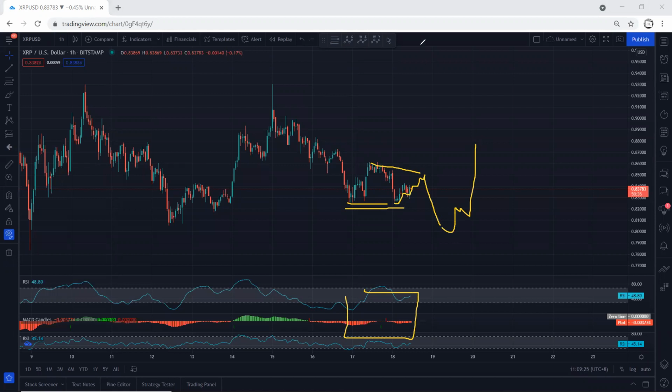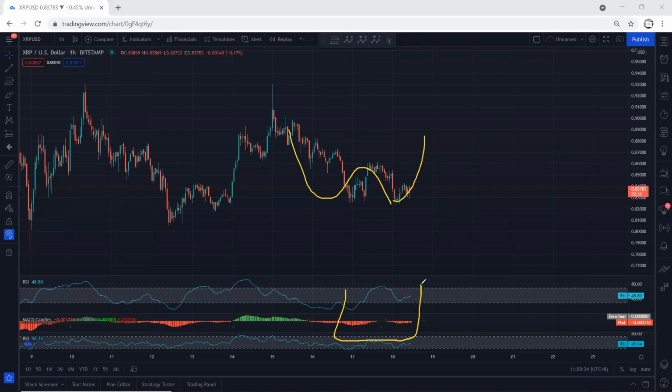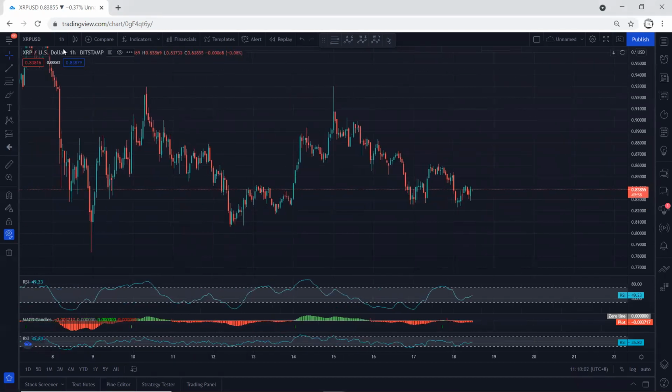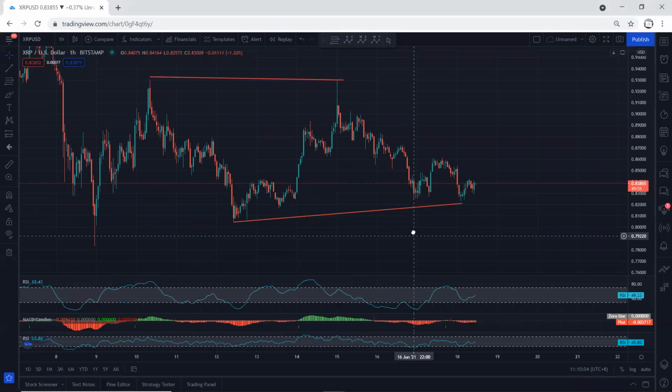But how about if the price reverses from here? We cannot call this a three waves structure with the flag, with the divergence. If the price reverses from here, we just let it go. The only time we can look for a trade is if we see the breakout of this one as a sharp move, the breakout of the previous top with a flag, then maybe we consider looking for a trade. But whether we should look for a trade at that time or not, we need to see in terms of risk and reward. What I want to say is that the way the chart is moving doesn't give us a really good trade setup.